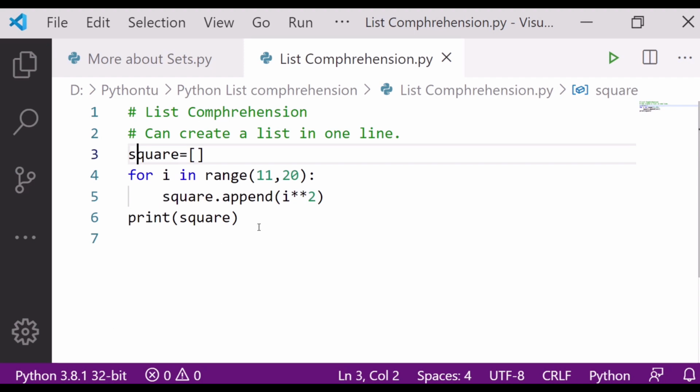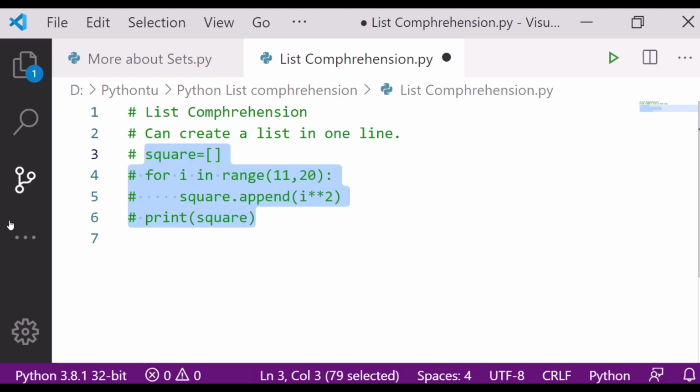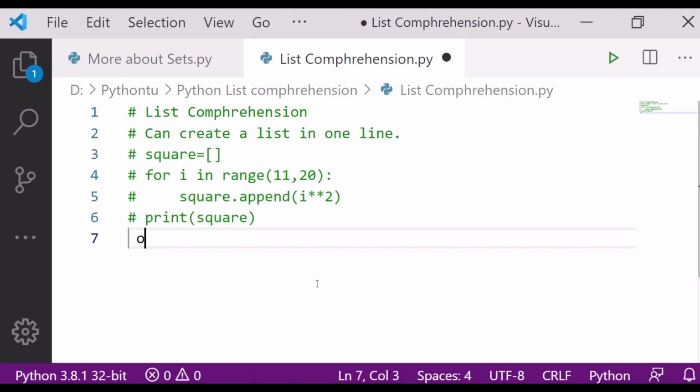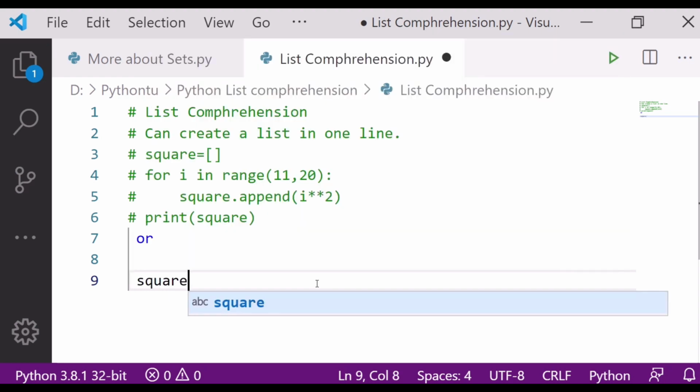But what if, let me comment it out, and check how to do it in one single line. First let me declare one new list, squares1.